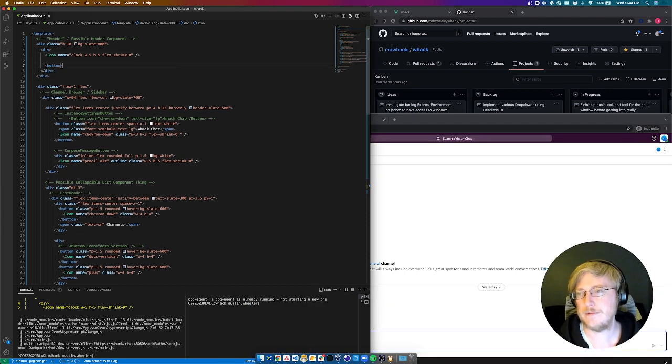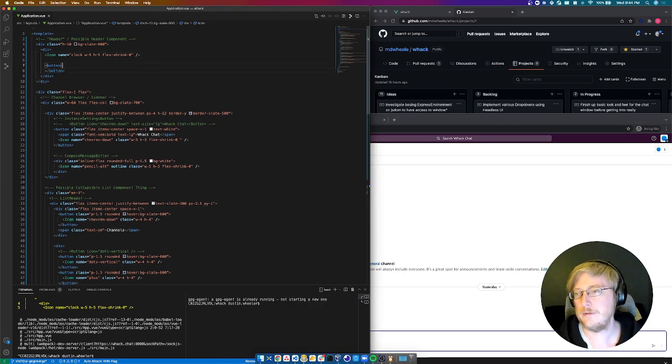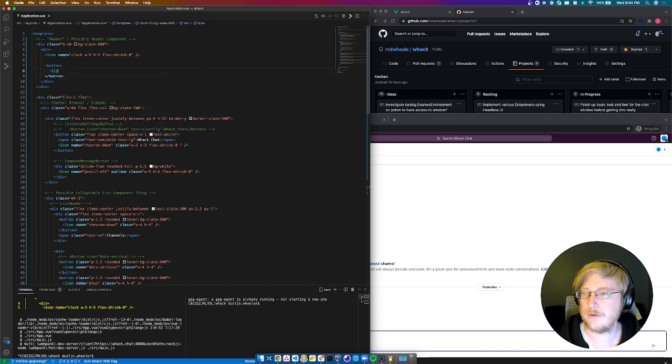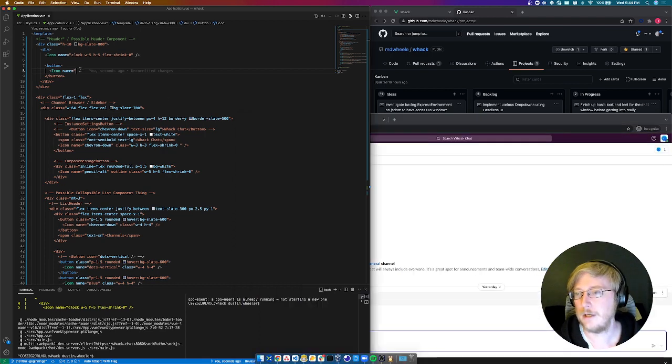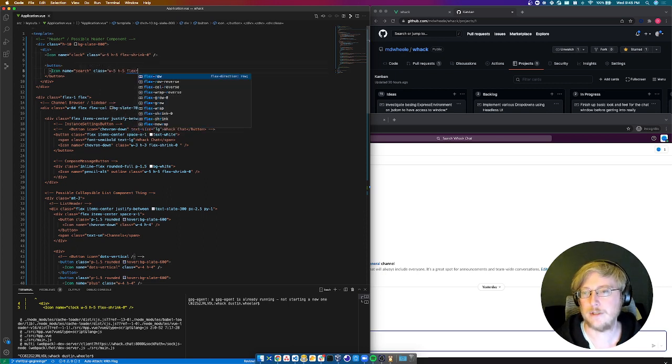We're going to have another icon in here, a magnifying glass, say search. I messed this up, this should be class like that. Width 5, height 5, flex shrink 0.